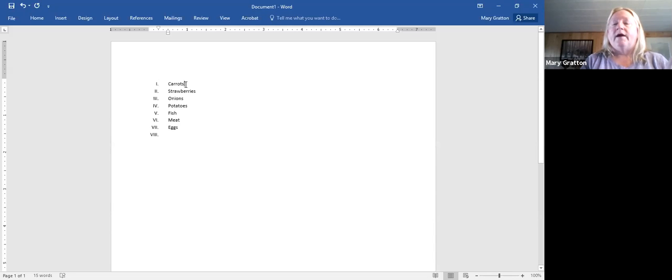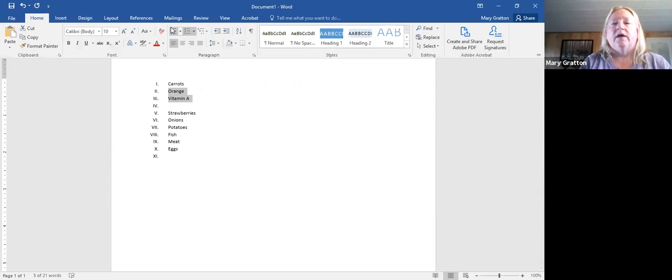Now, if I wanted to add something under the word carrots, let's say actually description of carrot, saying that it's orange, vitamin A. These are things that are good in carrots, some kind of description.